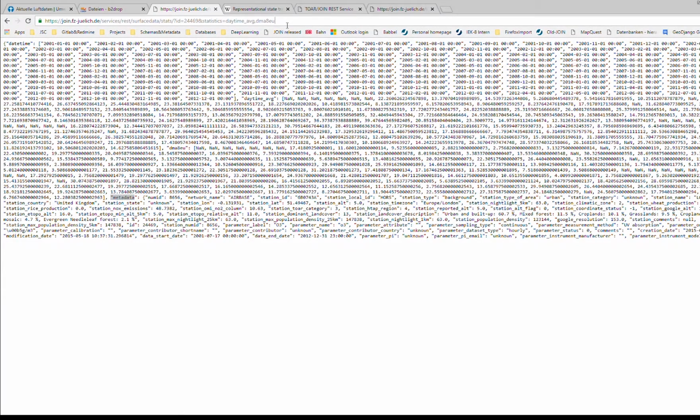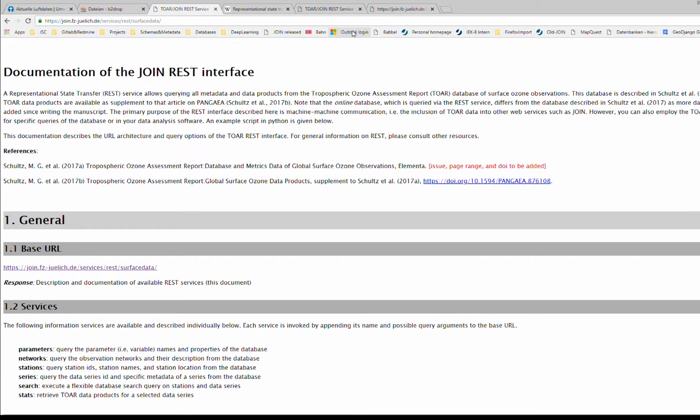Of course, you can also specify which kind of sampling you want. So the default is monthly, but if you want this for summer, we simply type in sampling equals summer. And again, it computes the statistics online, and here we go. And obviously, this is of course much shorter, much less data than in the monthly query. So this is the principle by which this works. And again, I can only encourage you to take a look at the documentation shown here at the base URL.